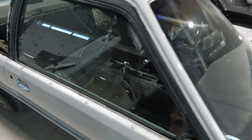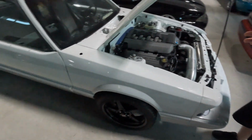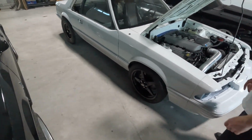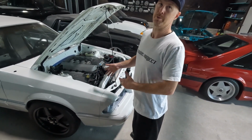Yeah, it looks like it can use some interior. This one's going to move, I think. Yeah, it'll move. It's going to roast the tires because it's not going to stay on the drag slicks. The whole drag race thing, that's going to go. So it's going to be more of a crazy street car that is not going to hook up. It's not going to perform, but it's going to be badass.